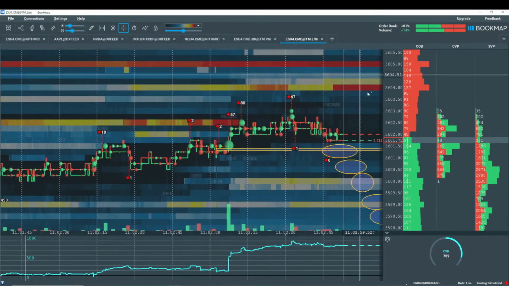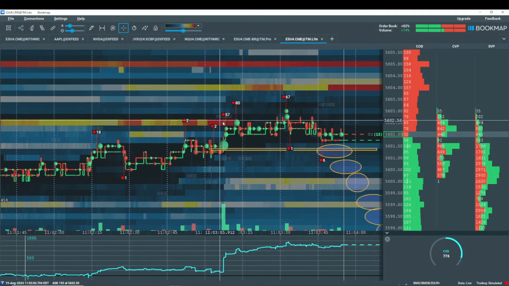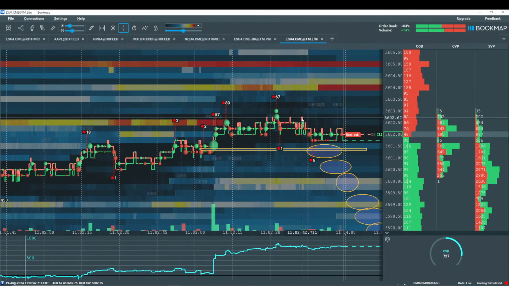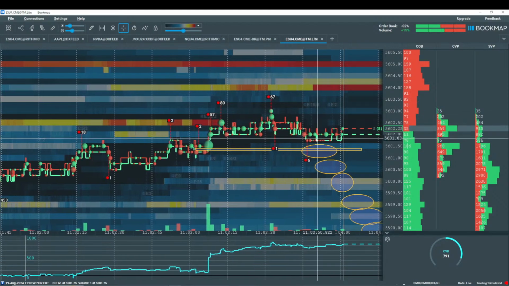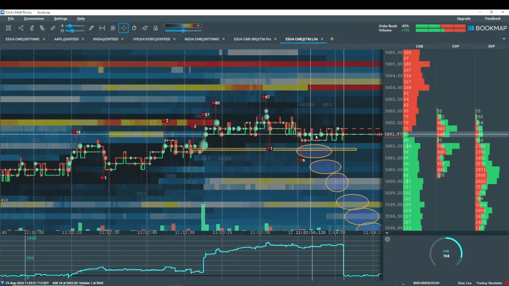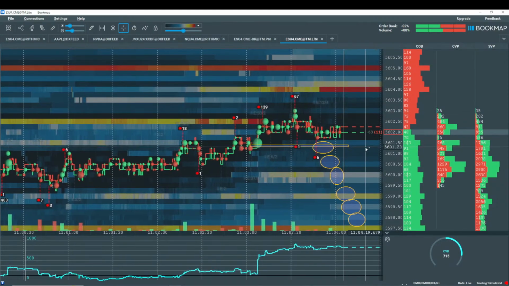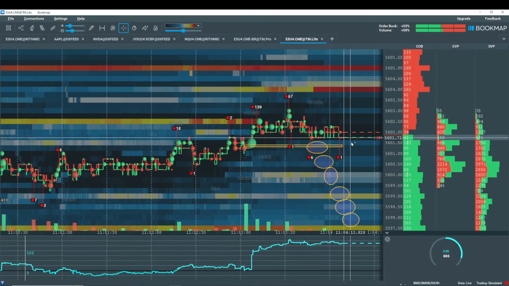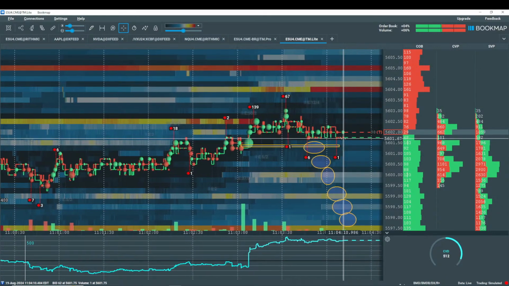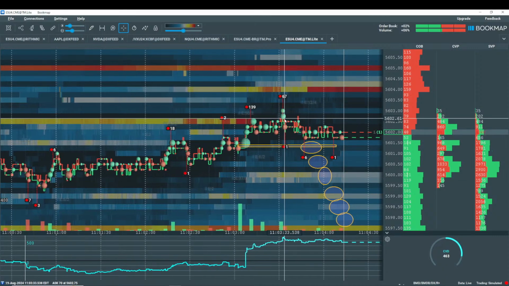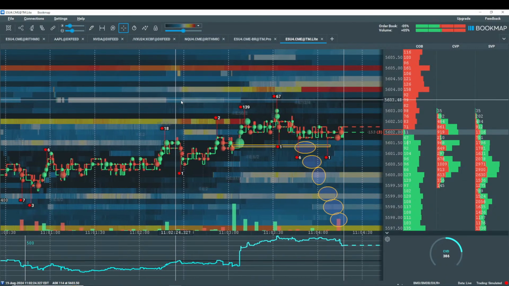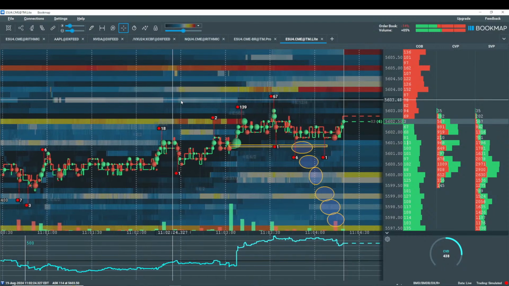Okay, let's see what we get here. So we got the buyers, high liquidity, some buying up in here, a little bit of a stop run still, exhaustion. Boy, not much selling though, and the bid is still strong here. Okay, I'm looking for that bid to evaporate and see these sellers come in and retest these areas here. The bid is still showing some strength there, right? So I'm not going to fight that.